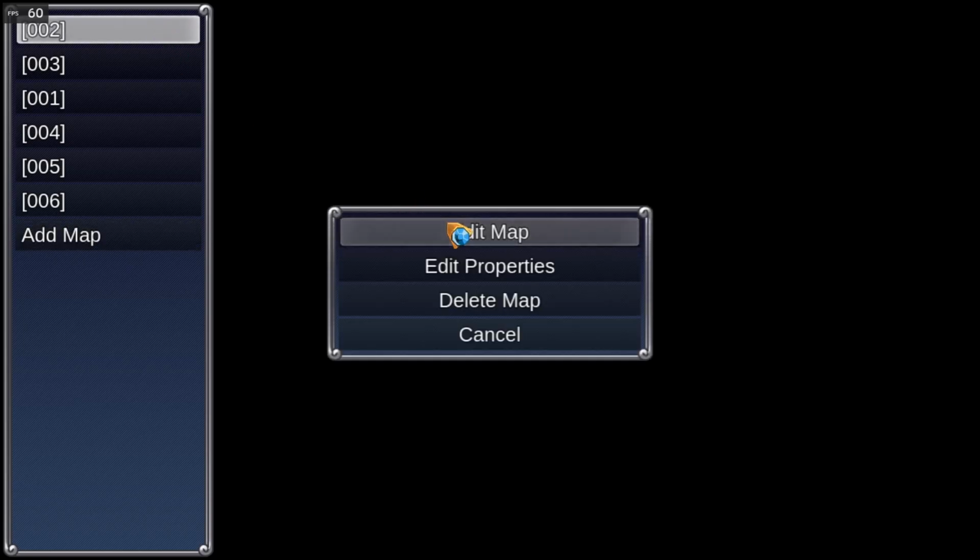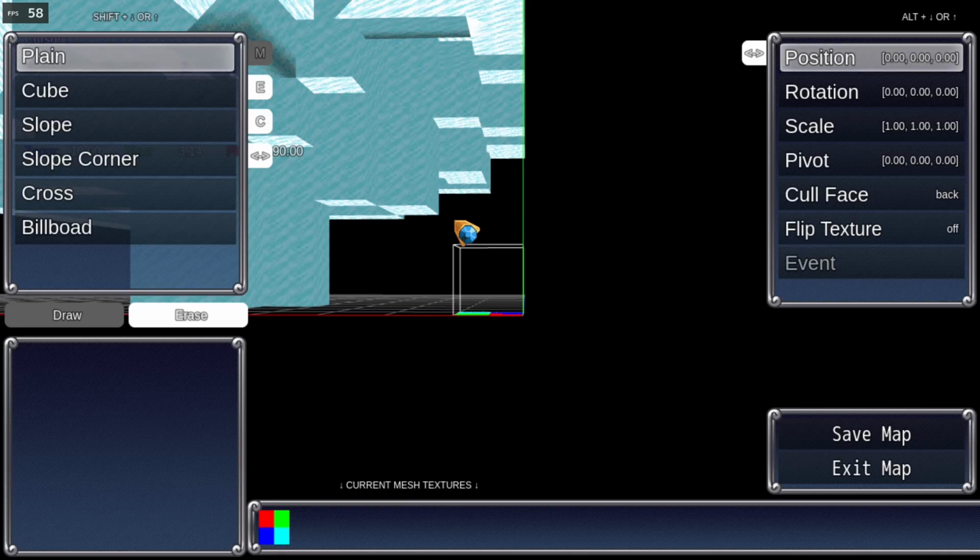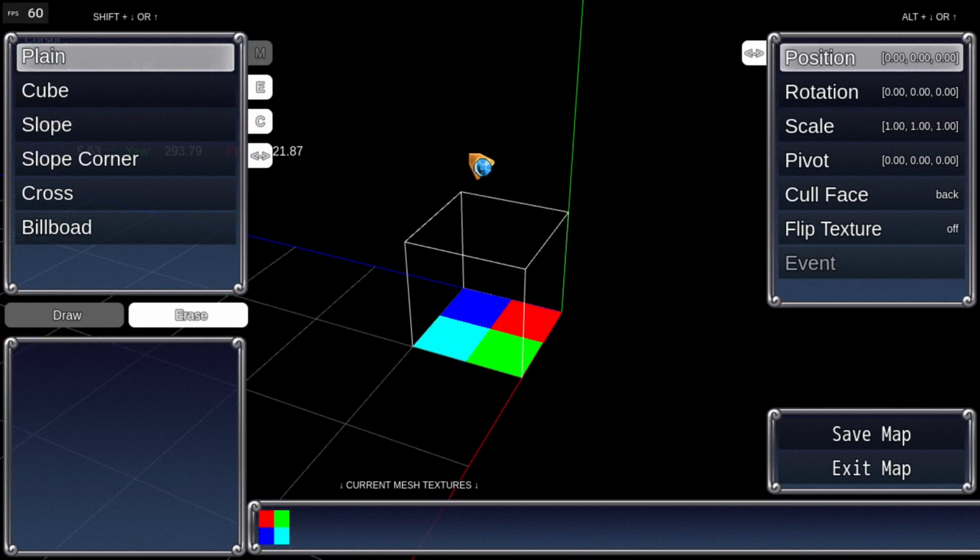So I'm just going to dive right into the updates. I have my test map here. This is the same map that I put out the demo for. First of all, in this new update, I've scaled the UI so that it does not exceed a certain size.